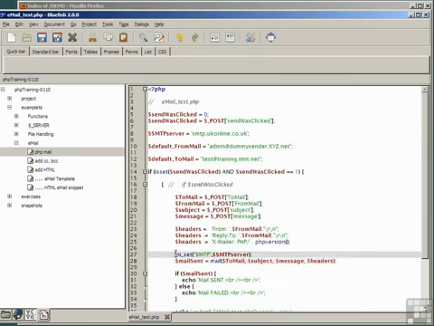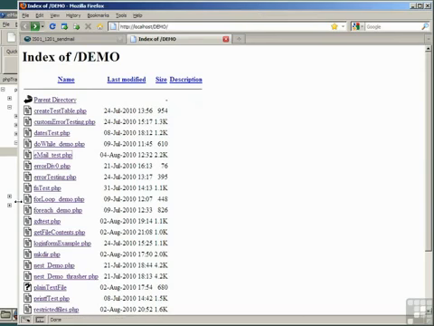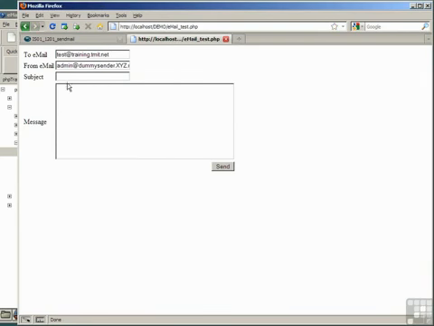Remember, we have to use the ini_set function to set temporarily the SMTP parameter to the value of our server, which we collected before. Then we use the mail function to simply send the email and respond whether the mail was sent or whether it failed. Let's now go to our demo folder and find this file, click on it to open up the email form. Type in a subject that you'll immediately recognize when you receive the email and click send.